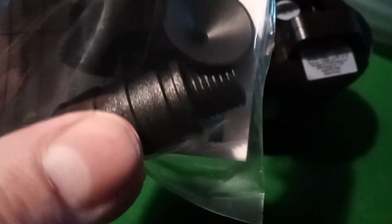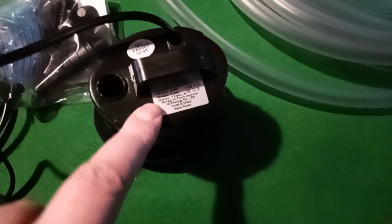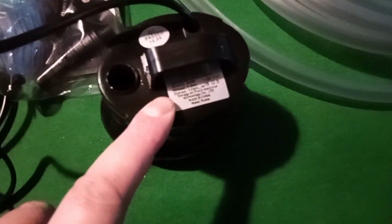Right, and the final item is a air pump, 4,500 liters an hour. And the idea is, obviously you get your, like that one there would be the one I'd have to use. You screw that in, and then you attach this, and then you stick it out the window, and it pumps the dirty water out the window onto the garden, you know? So that's only about £12, 4,500 litres an hour. Not bad. So that would really speed up and allow me to do larger water changes.